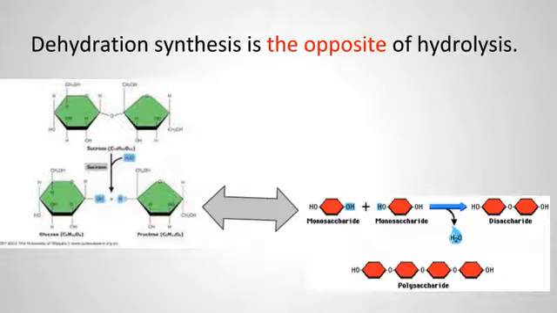All right, so if you haven't figured this out already, dehydration synthesis is the opposite of hydrolysis. When we dehydrate something, we take the water out and we make a long chain. When we hydrate, or do hydrolysis, we put water in and break it apart. So when your body is breaking down polysaccharides or carbohydrates into smaller pieces, it's using water to make that happen. That's why you need to drink a lot of water to break apart these molecules.